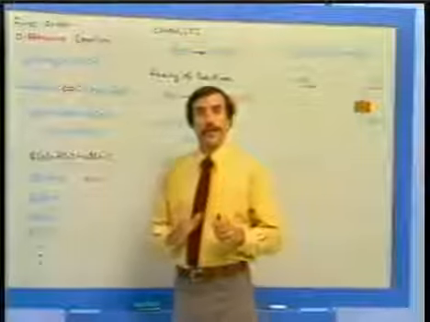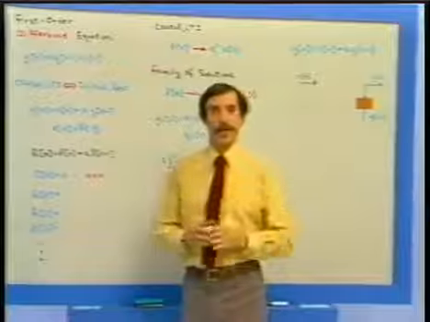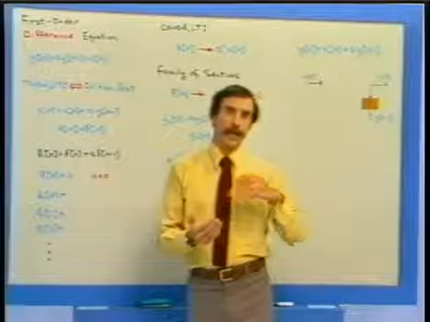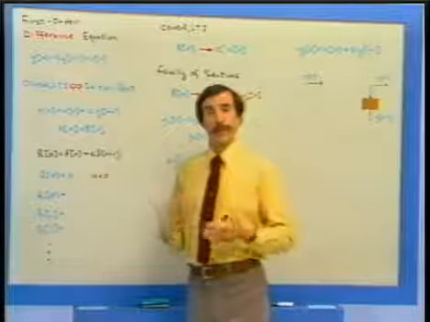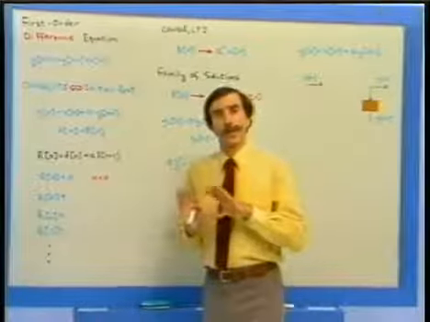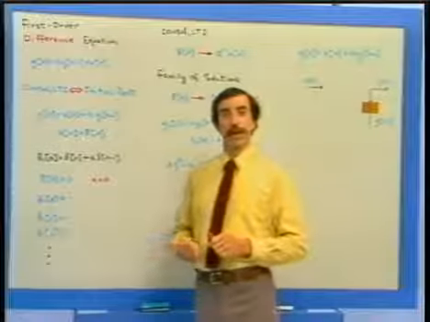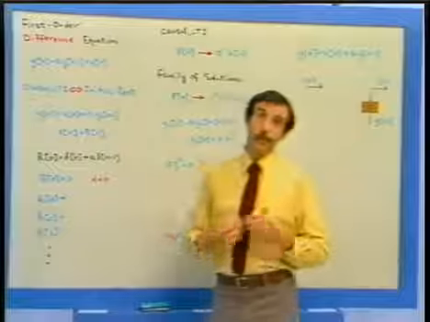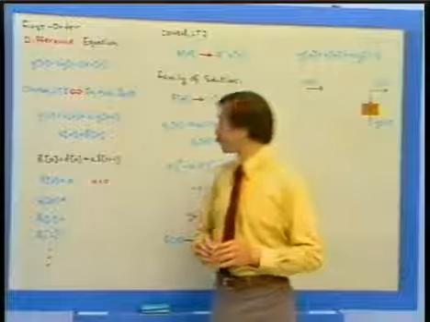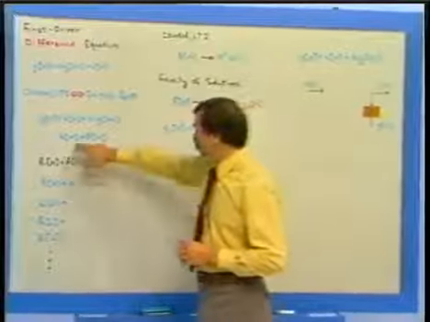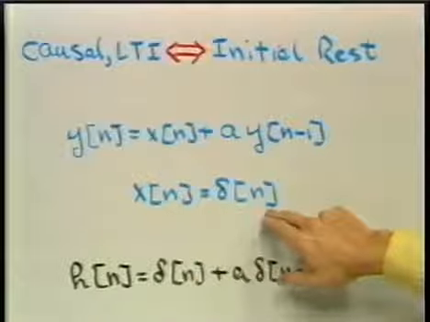All right, now this gives us a recursive equation that expresses the output in terms of the input and past values of the output. And since we've imposed causality, and if we're talking about a linear time invariant system, we can now inquire as to what the impulse response is. And we know, of course, that the impulse response tells us everything that we need to know about the system. Okay, so let's choose an input, which is an impulse.